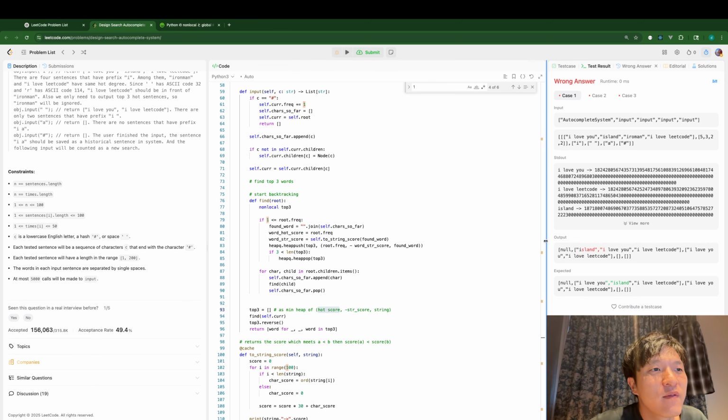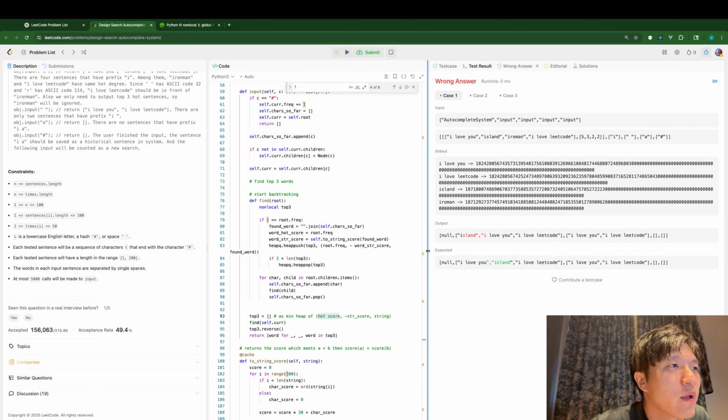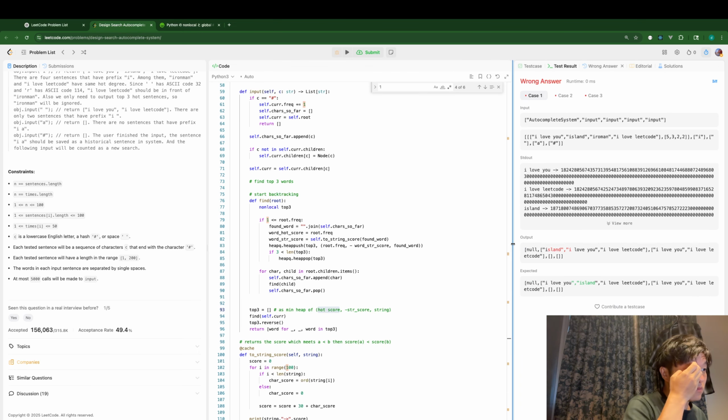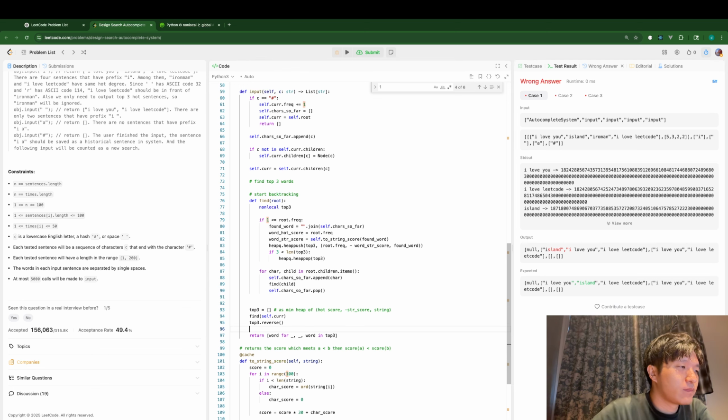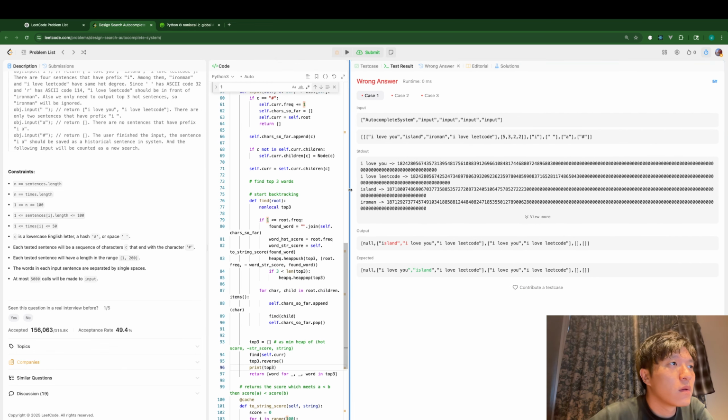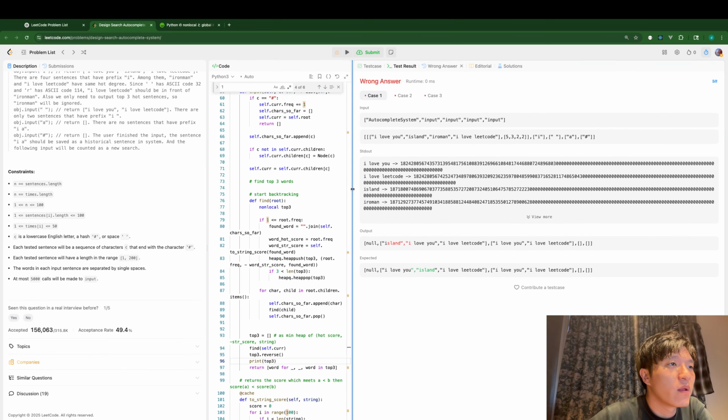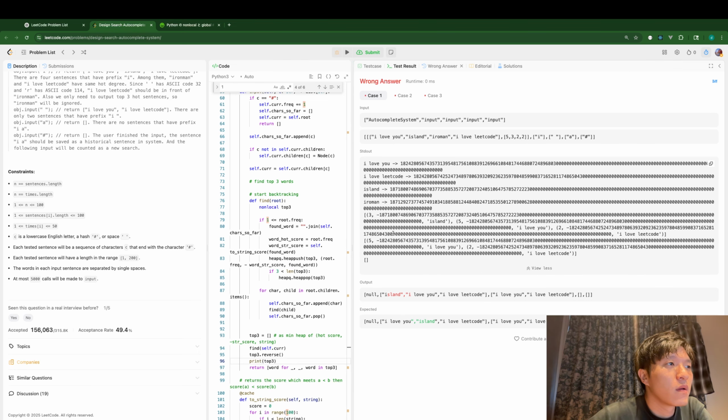Wait. So this sorting doesn't work yet. Oh, we printed it. Wait.